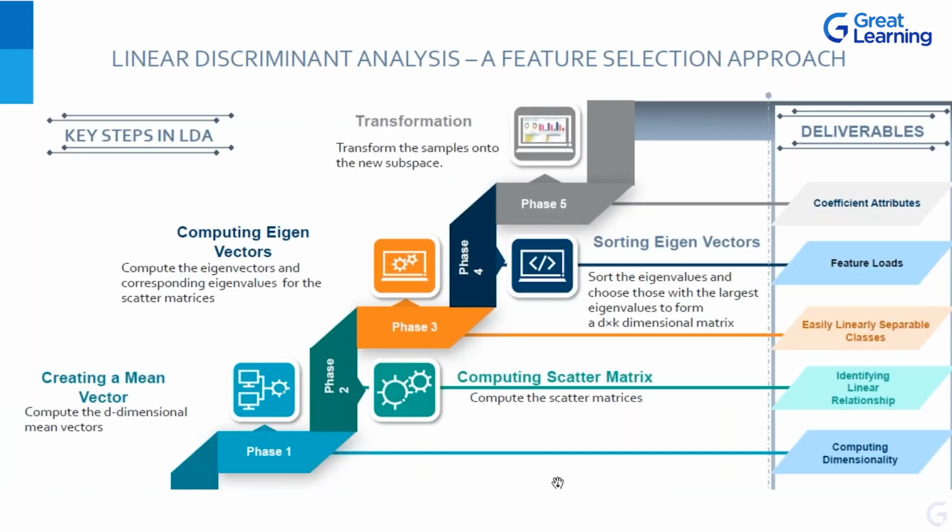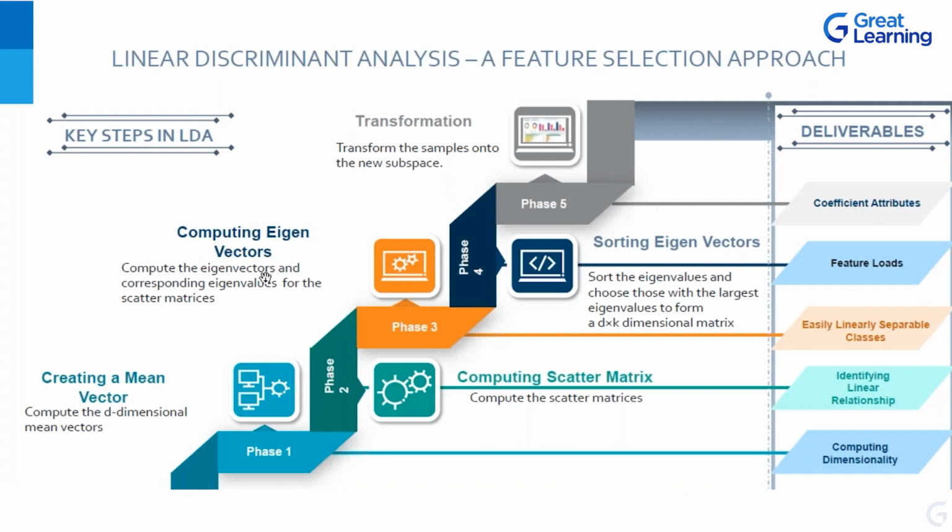As a process, in simple layman terms, what are we doing at the back end? We start with creating a d-dimensional mean vector, which in simple words means whichever variables we want to use, we create a matrix, and that matrix is used to denote a d-dimensional mean vector. Now, using that vector, we compute a scatter matrix, which is nothing but the correlation matrix between all the variables under consideration. Once we have the scatter matrix, we calculate the eigenvectors, which I mentioned as nothing but a set of linear equations satisfying certain conditions.